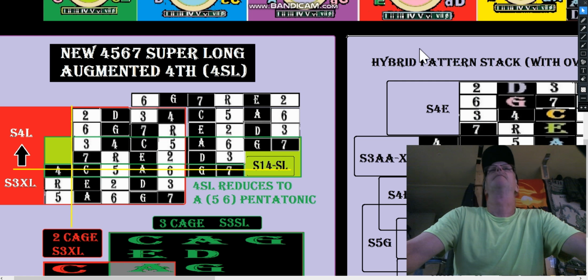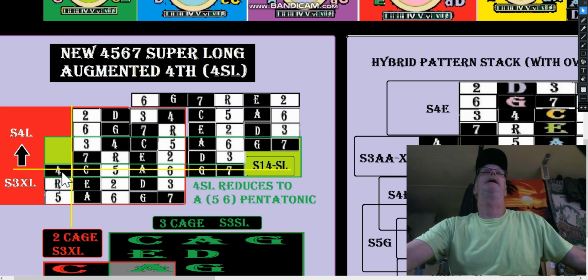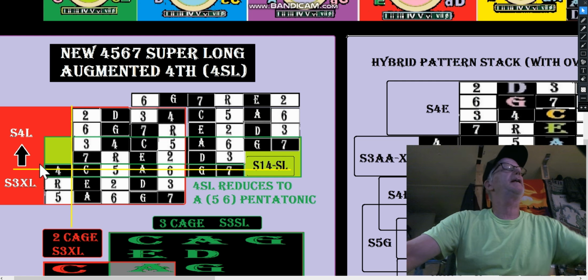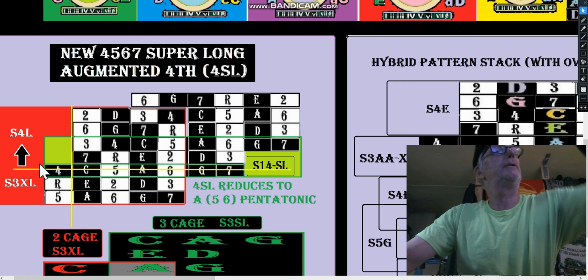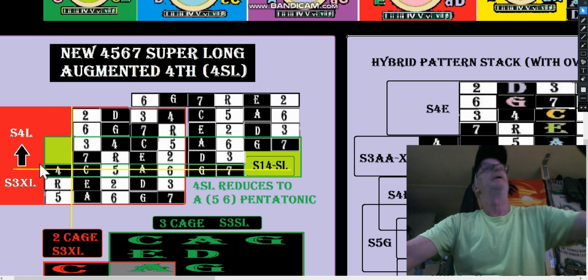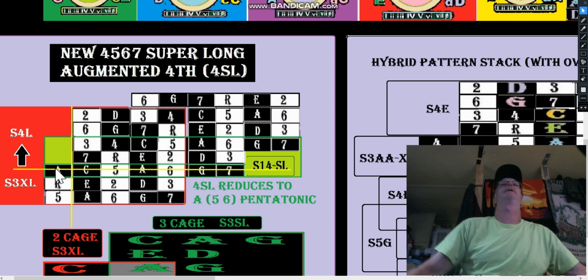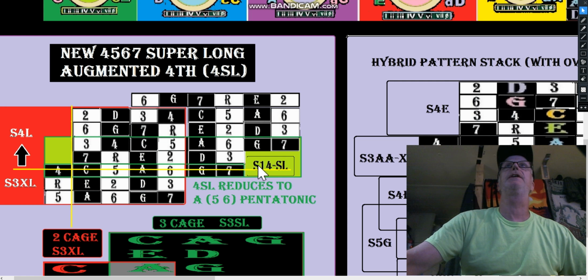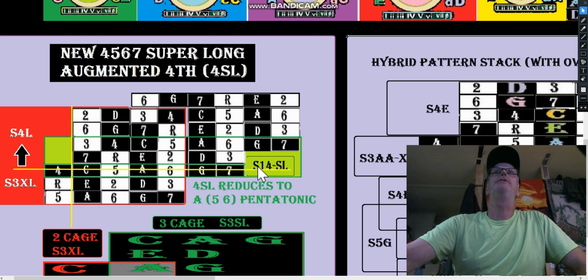You could actually use this pattern to play in B, because this would make E the 4th. The low E would become the 4th, so low E is the 4th of the B pattern. And really we don't have to get fancy with the S14-SL super long. 1 string starting on the 4. This is its name, the 4th.